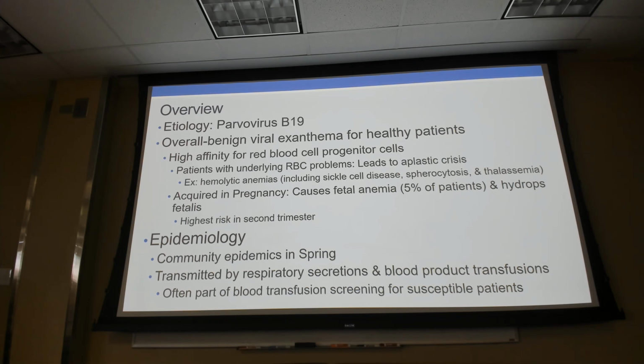So number one, if you can't make them correctly, problem. Number two, if you destroy them quicker, that's a problem. You can't make them, because you're going to have a transient aplastic crisis. So while your body is recovering from this, you'll have about 7 to 10 days where functionally the factory is shut down. So your red blood cell factory is just kind of like, woe is me, and nothing happens. So for you and I, who are healthy, for most young kids, totally fine.